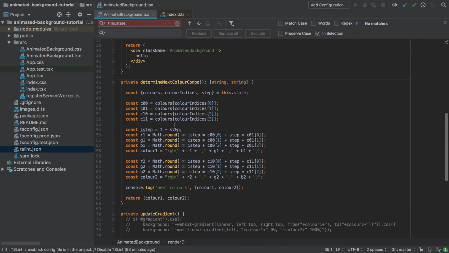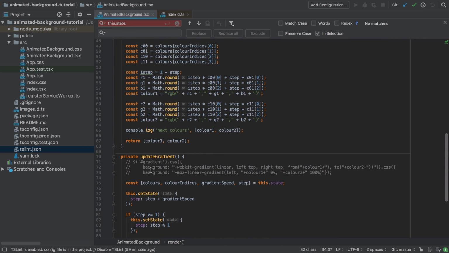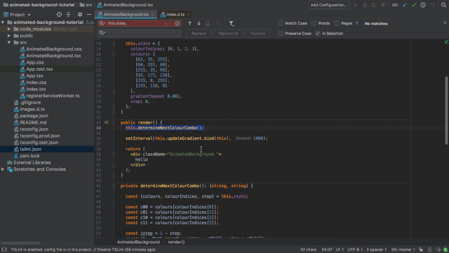We're still using setInterval, which we want to move away from, and I've got a link in the show notes to an article on the React docs themselves that explain how to do this. We're not going to look at that, we're just going to implement the suggested fix. We also aren't actually using the outcome of a call to this.determineNextColourCombo at the moment, even though we call it, we never actually use the returned value. And we aren't applying the CSS change either, so these are the things that we've got to solve.